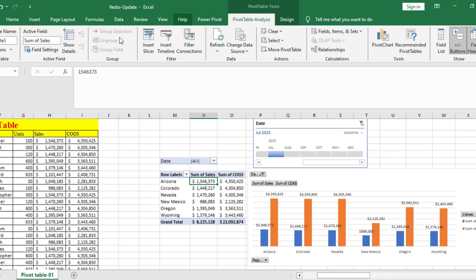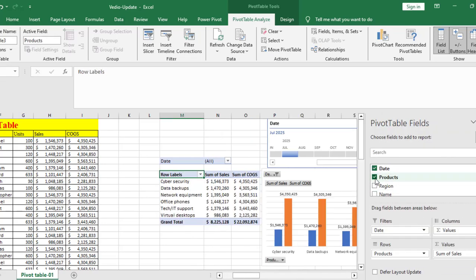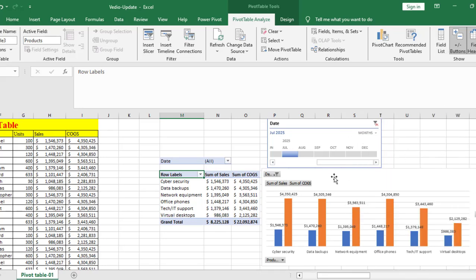And you can also analyze this data product wise. Here you see region, remove it, and you can add product here. Which product is the best selling? Okay, and you can explain here. It means that 4350 is the highest value. That means cyber security item is the best selling product in July month.